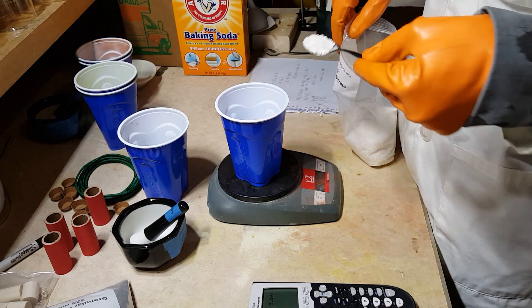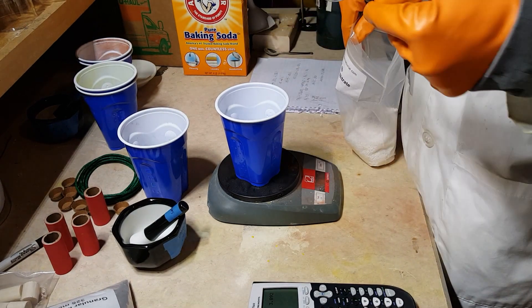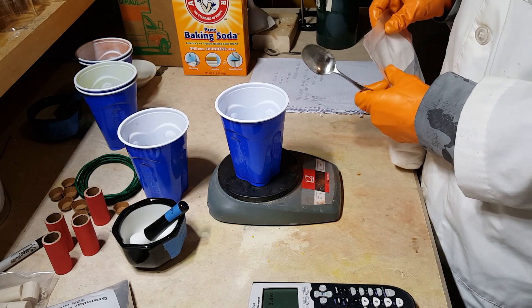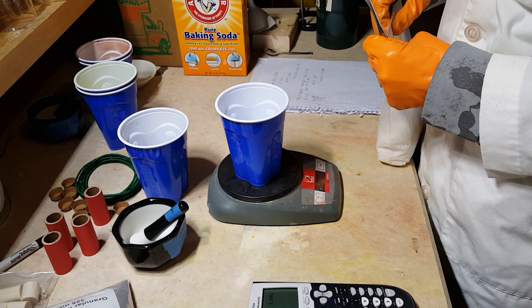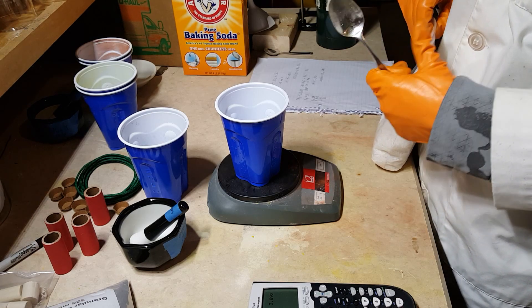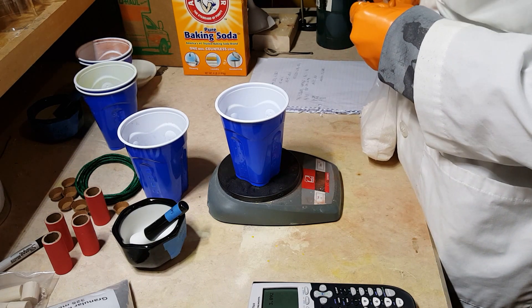So let's add a bit of magnesium. We've got a rather large particle size, and as I stated in my thermite video, the smaller the particle size, the faster the reaction is going to be, because substances can only react if they are physically touching. So we're going to grind this in a mortar and pestle real quick.